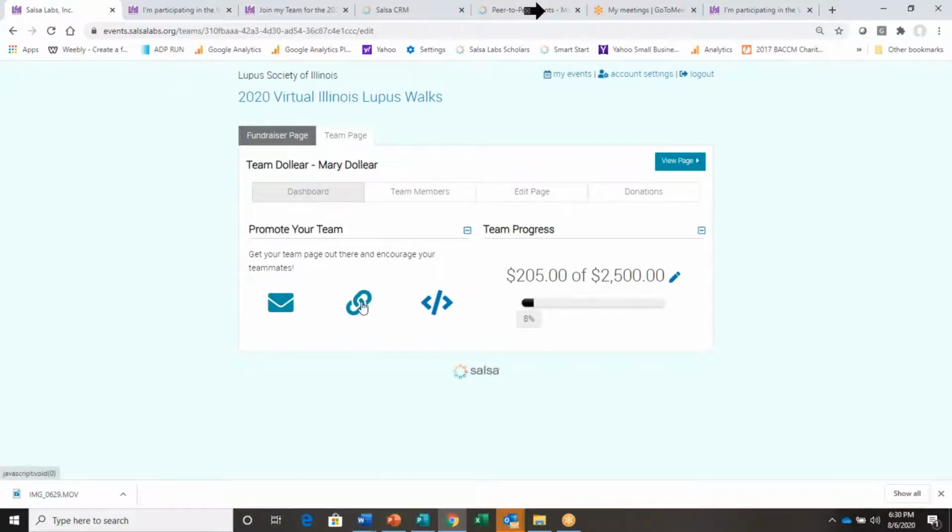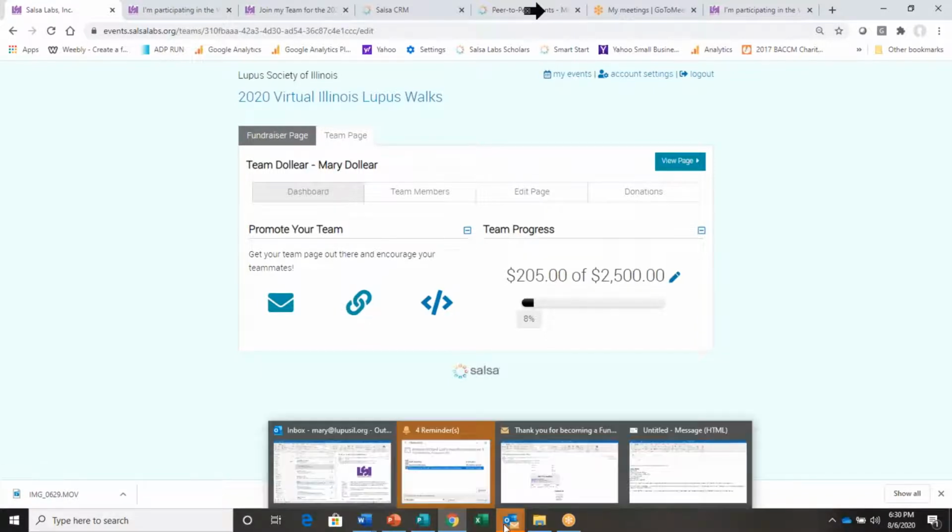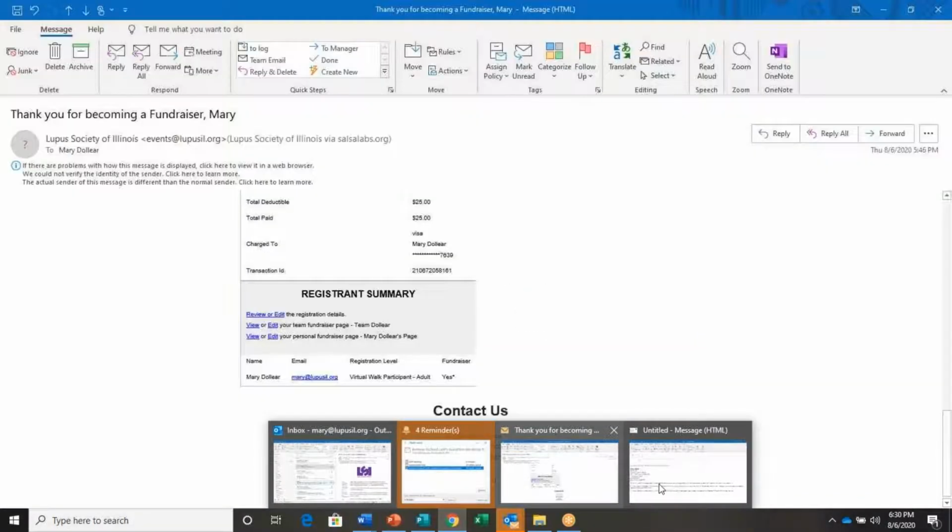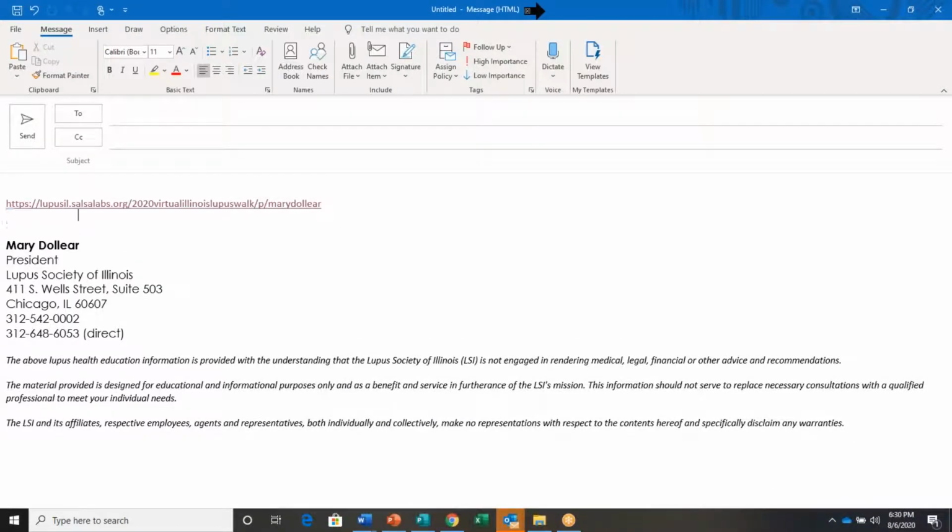And then here again is a link, but this link is to your team. So when you put it in this, I'll put it actually right here so you can see. So I don't know if you can see this very well. You probably can't, but you can see both links look very, very similar.